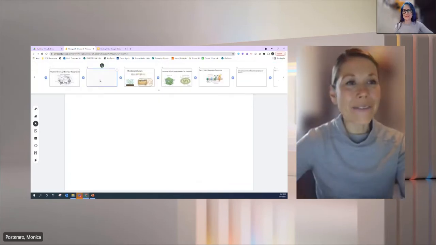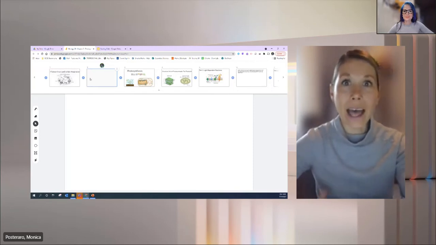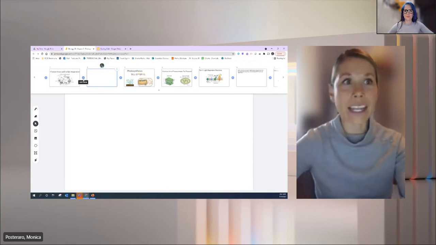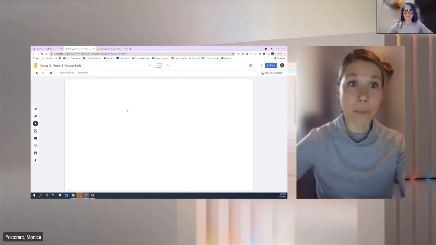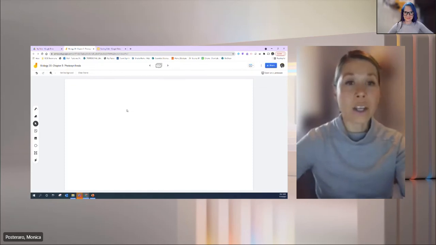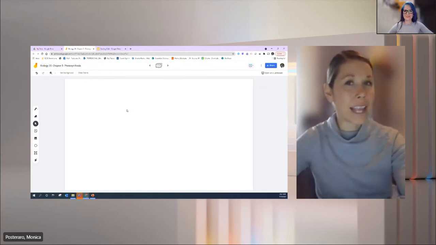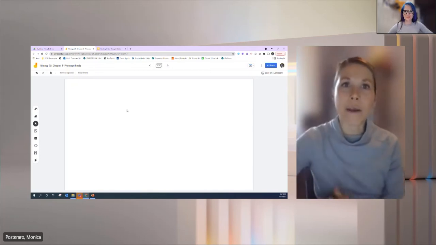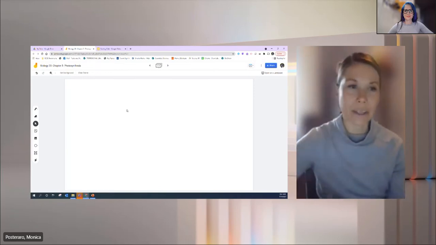All right, so if you've clicked on the arrow, you'll notice that I have all of the frames for my photosynthesis presentation located here. All I did is I clicked on the plus, and then here is my new blank frame. So I'm going to start by adding a title. As I had mentioned, let's look at photosynthesis. Let's look at the big picture of what photosynthesis is going to look like once we're done this process.